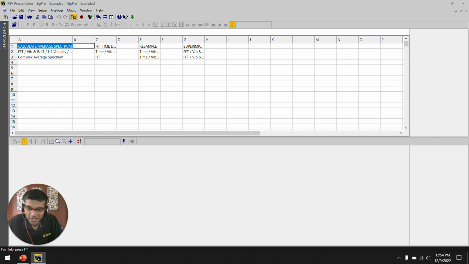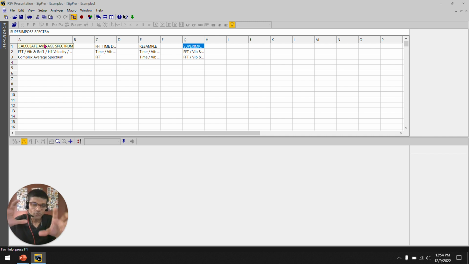For example, the Polytech software calculates the average spectrum, but that's done in magnitude, so you don't see the real and imaginary or magnitude and phase. Let's say you want to do a complex average spectrum instead. That's one example. Let's say you have time domain data and want to do an FFT, or you have FFT data and you want to do an inverse FFT. You can do all this within the software. You can resample the data. Let's say you sampled at 1 kilohertz and now you want a lot more samples; it gives you a resampling option as well.